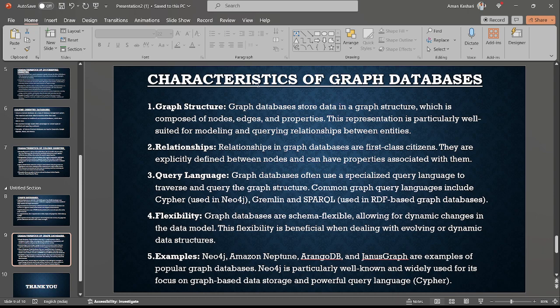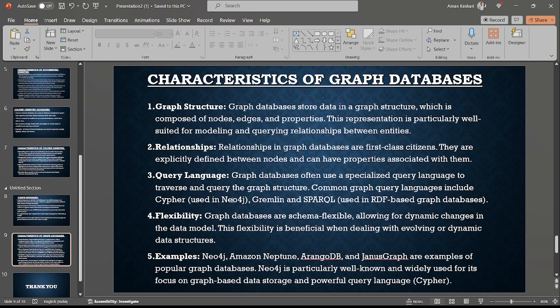This representation is particularly well suited for modeling and querying relationships between entities. Relationships in a graph database are first-class citizens. They are explicitly defined between nodes and can have properties associated with them. Graph databases often use a specialized query language to traverse and query the graph structure.